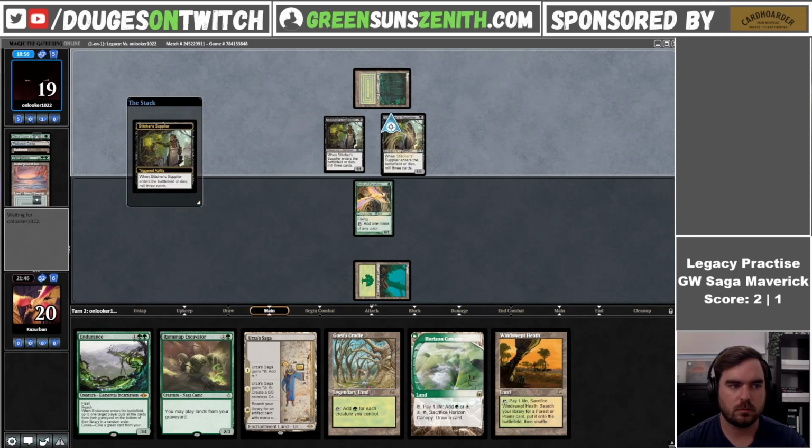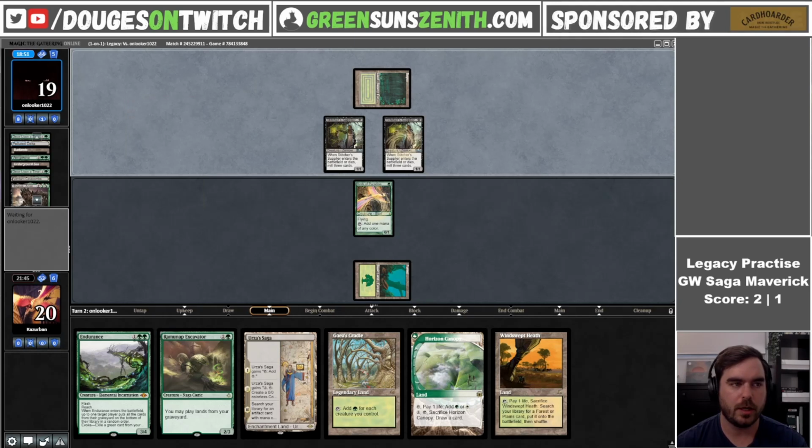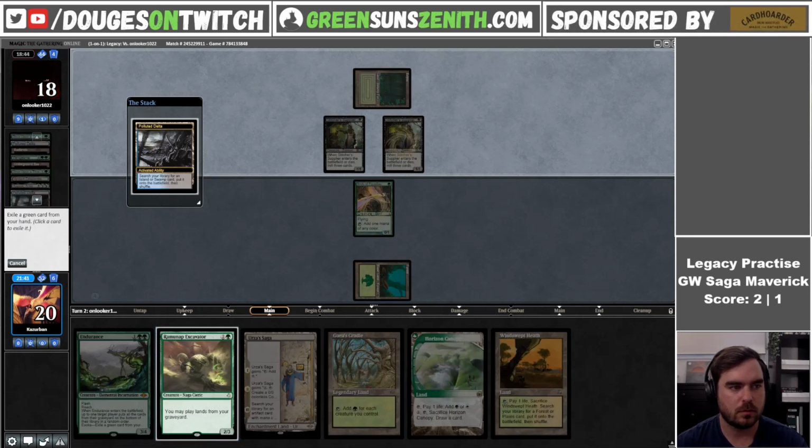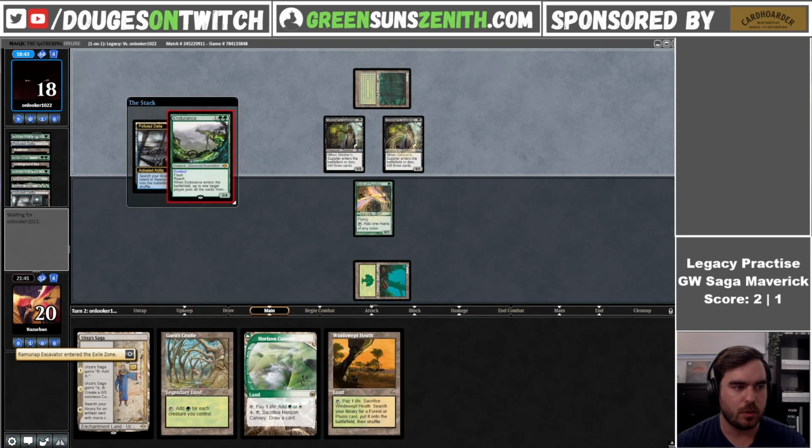Okay. Oof, Hogaak. Will they try to cast it now or get greedy and cast something else? They fetched. Oof. Pretty happy to hit both of these now, the Hogaak and Vengevine.